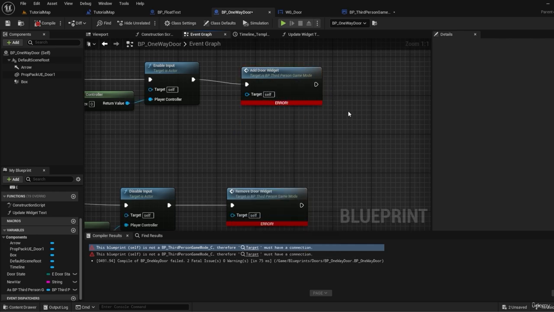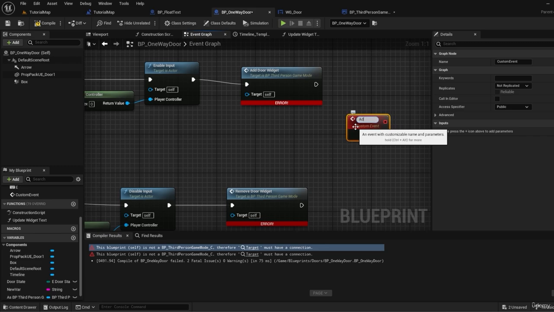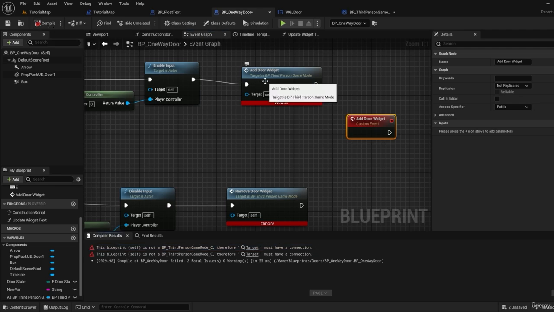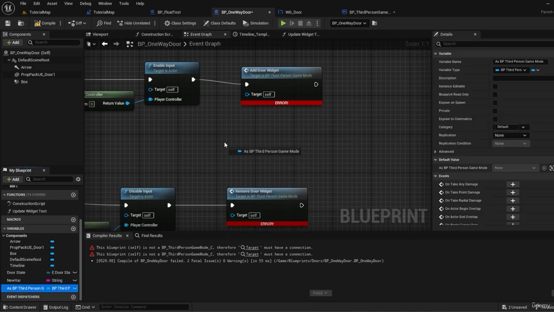So even if I make a custom event, add door widget, you can see this will still hit an error because the target is BP. We called this from the game mode. To make the error go away, we will just bring our reference from our variables over here, and we're going to connect this here and connect this here.